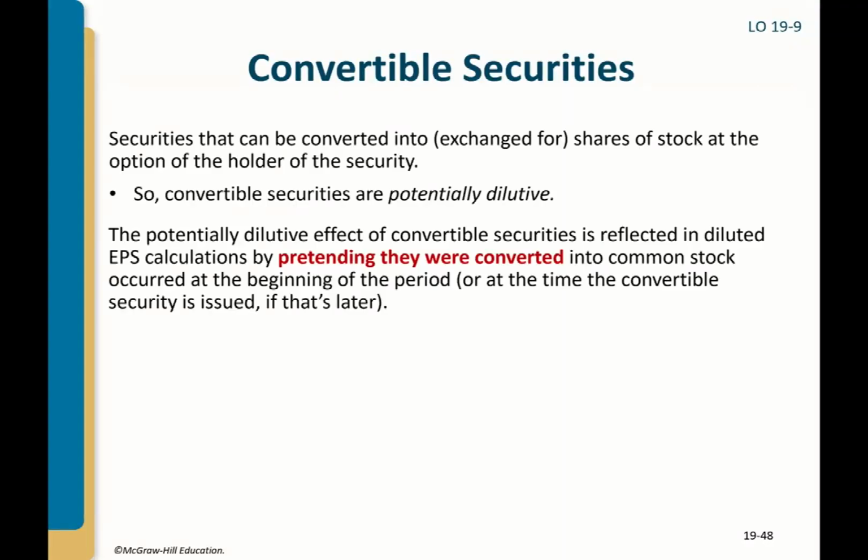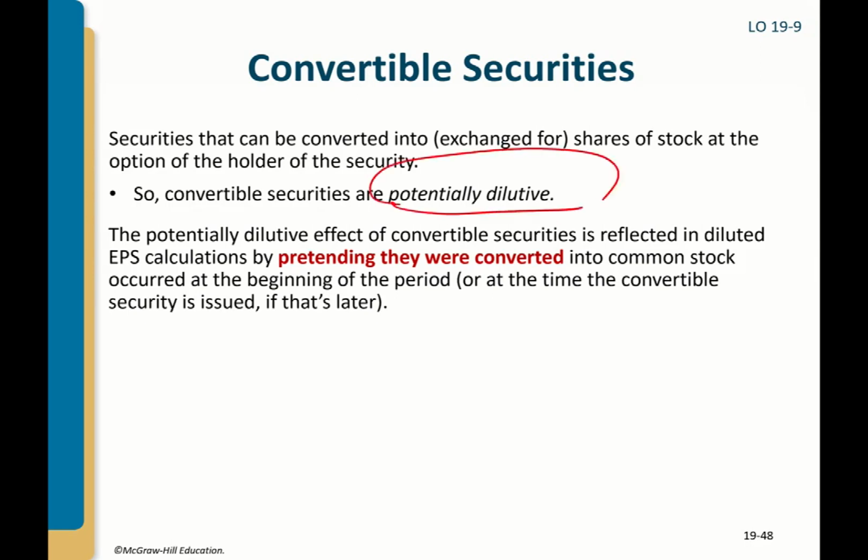Convertible securities. Securities that can be converted into shares of stock at the option of the holder of the security, that is, convertible securities. We actually learned this in the investment chapter. So convertible securities are potentially dilutive. If they are converted, they are dilutive. If they are not converted, they are not dilutive. So we say they are potentially dilutive.